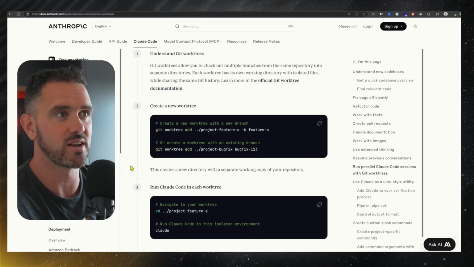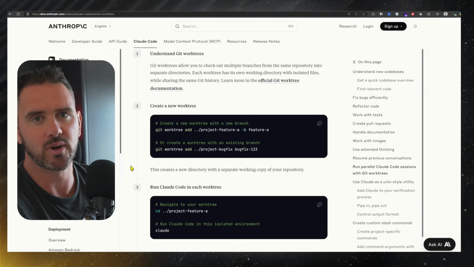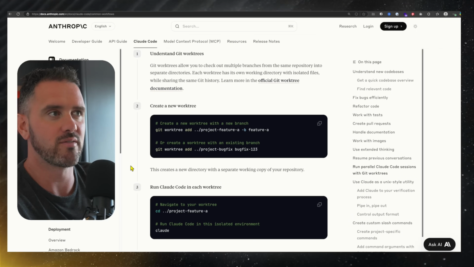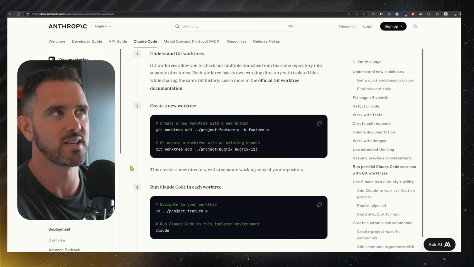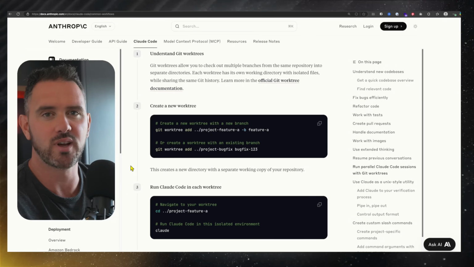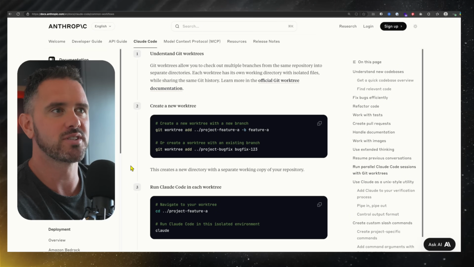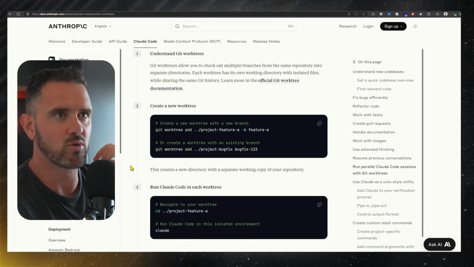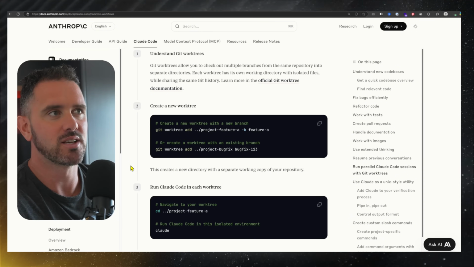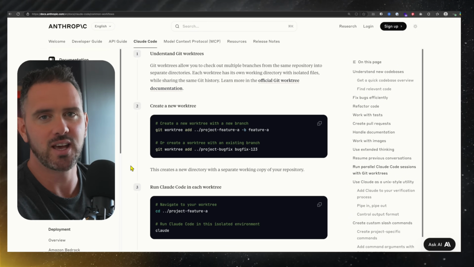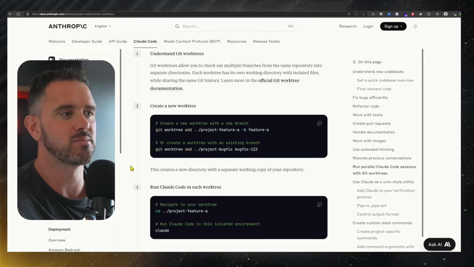Technically I could have multiple Claude terminals open working on various different feature branches at the same time. I don't know if my brain can handle that, but it's an interesting idea as we move more towards agentic solutions to problems and having the agents work on multiple things at the same time.